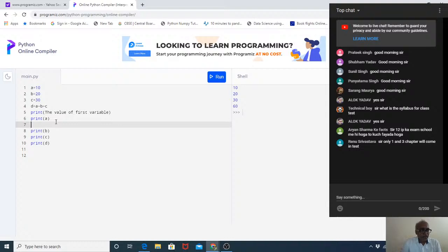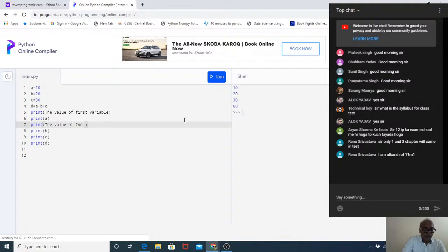Instruction will come. Next we are writing again print, print. Clear? Let's write this one. Print. So, the value of the second variable now.